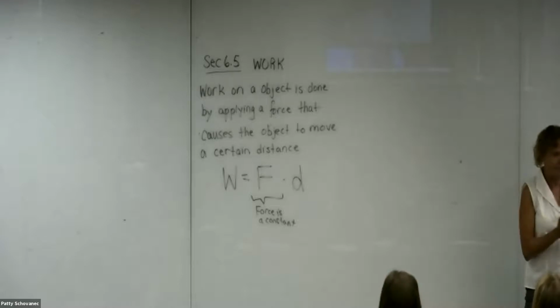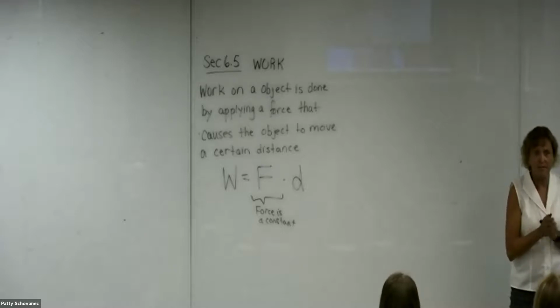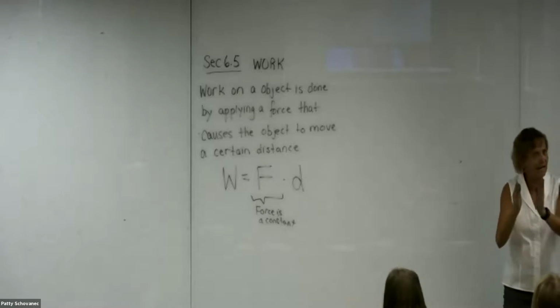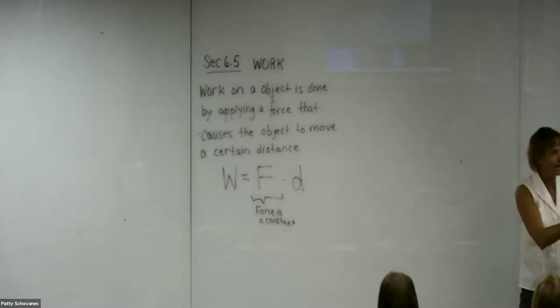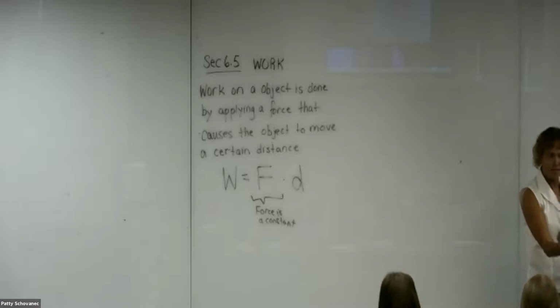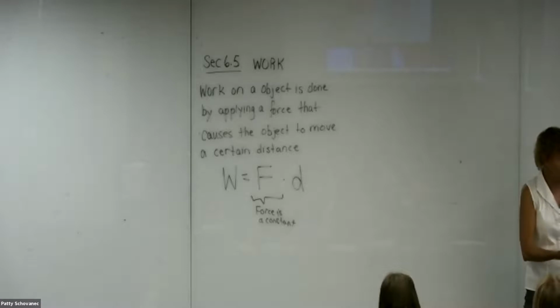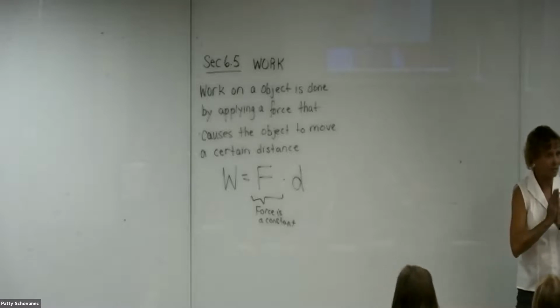If I've got an object, let's move it along a number line. And the force is not going to be constant, it's going to depend on where I am on the number line. Then I take my number line and I cut it up into itty bitty teeny tiny intervals so that over that tiny interval, the force is a constant. So I take the force on that tiny interval and move it across that tiny interval. And then I find the work done on that tiny interval. I do it again and again and again, and I add them up. And I make a Riemann sum out of it by making the size of the intervals go to 0.